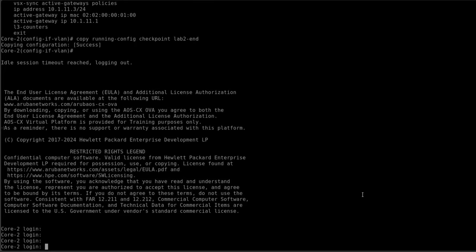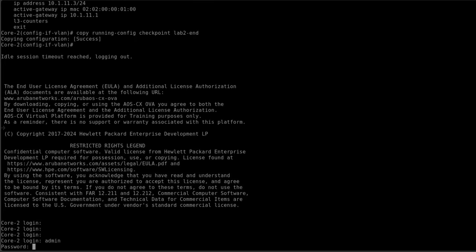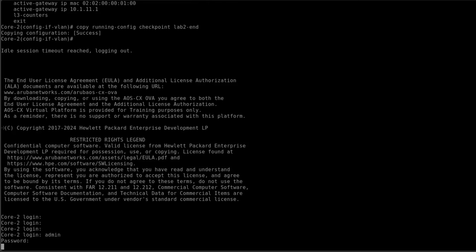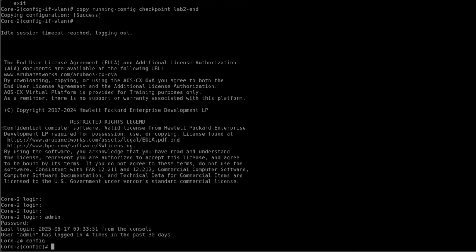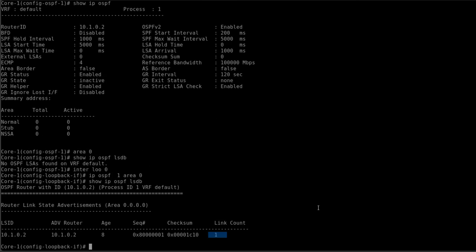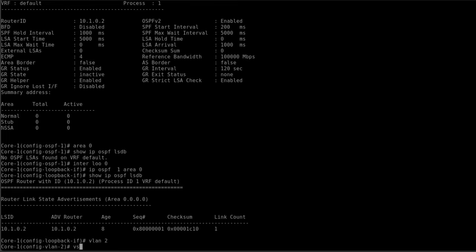We'll go to core 2, which is our other switch. We're going to log in with the credentials, and we will need to go to the global config, VLAN 2. So continuing in core 1, create VLAN 2, and then VLAN 2 VSX sync.